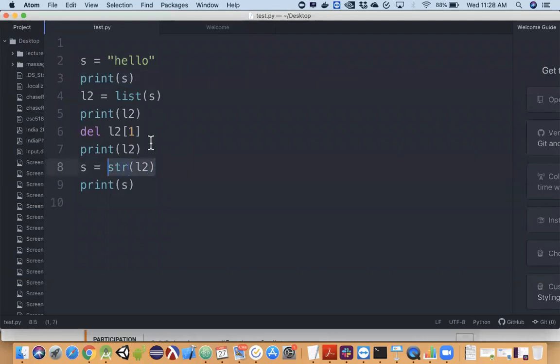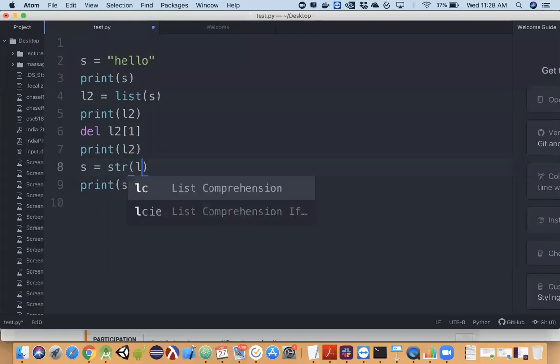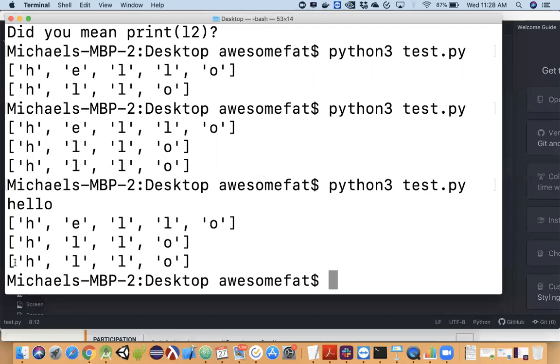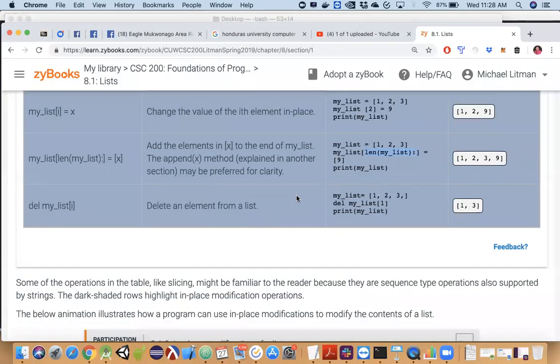There is a function to convert a list back into a string, but this guy did not do it. We'll stumble upon it later. It's probably like toString or something like that. But we do see here that S did change in terms of its contents. It's HLLO now. It's just a list, not a string. So we have a conversion tool to turn it back into a string.